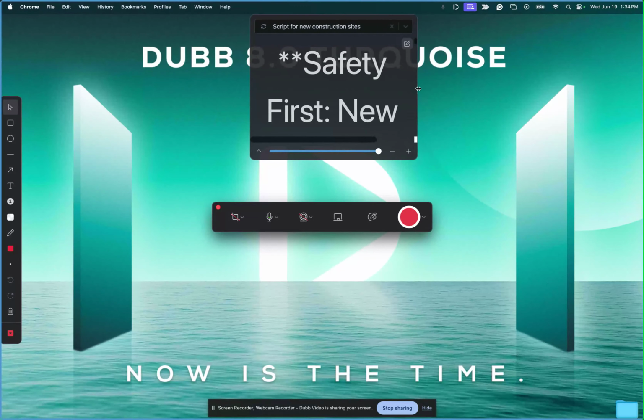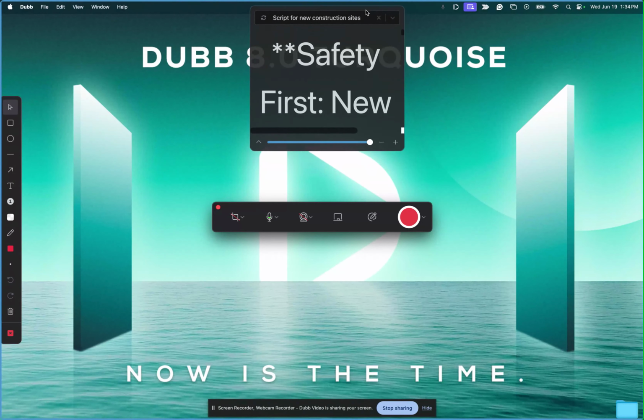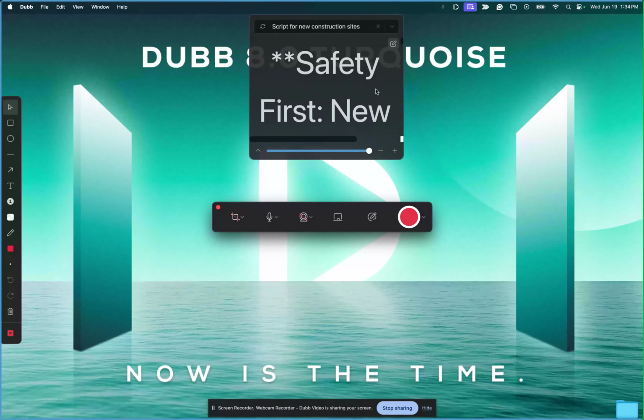However, I don't recommend making it too wide or too long because then your eye line is going to be off. It's going to look like you're reading. So you do want to make sure this is just nestled up as close to the camera as you can get it. And it's nice and high and you're only reading from those top two lines closest to the camera. So this is how you will adjust and use the desktop teleprompter app.